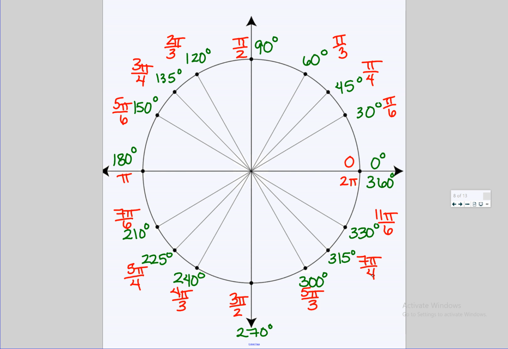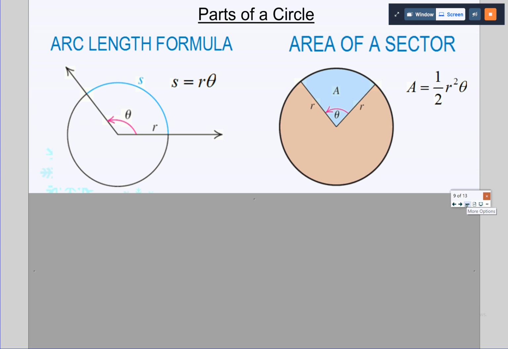Okay? All right, cool. All right, you can tuck those away, but hang on to them. Like I said, we're going to be using those. We'll add to them in a couple sections. Keep them in your notebook.